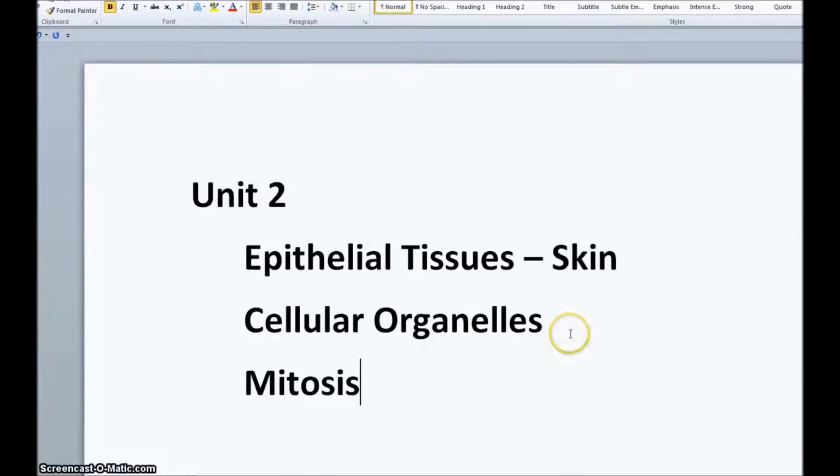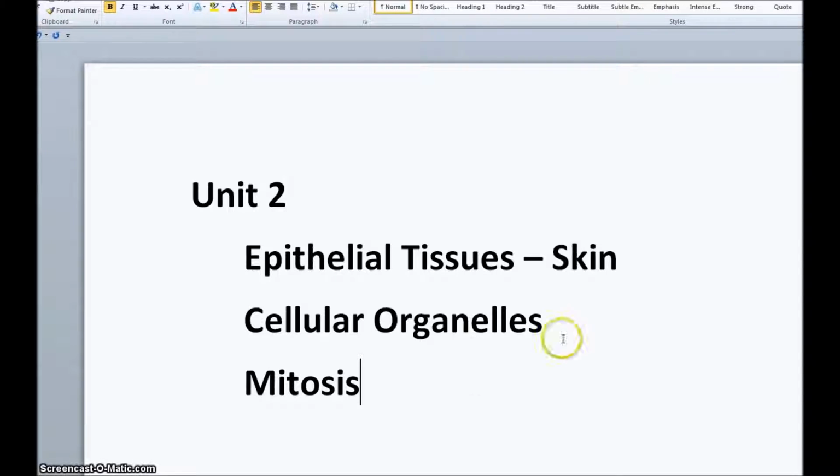Then cellular organelles, we'll do something for you on that. Cellular organelles are pretty important in terms of their function, and some of them are really neat and were thought to be evolved from invading bacteria that have become commensal inside our cells. They have their own DNA and so forth, and so we'll talk about those.